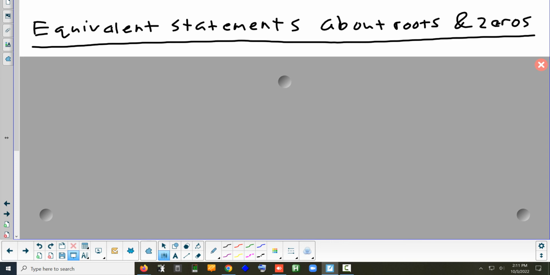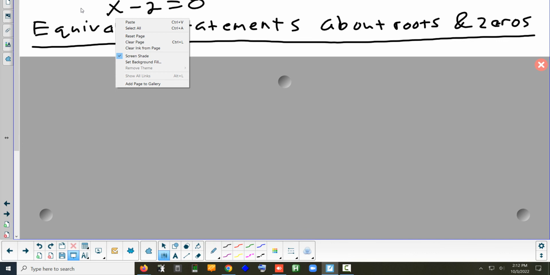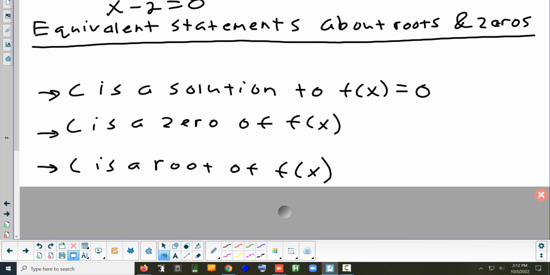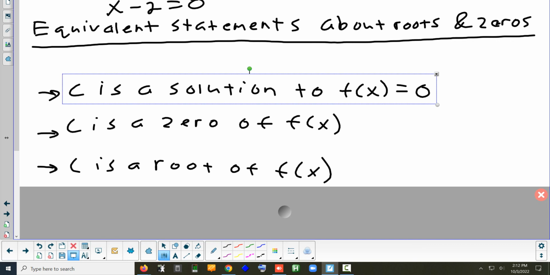Okay, so remember, the very first thing I told you was that if you have a number that you can plug into an equation and it comes out to an answer of 0, that number is called a root. So in this problem, I would say that the root of this problem is 2. I could also say that 2 is a 0 of this problem. So whether I say 2 is a 0, or 2 is a root, or 2 is a number you can plug in and get 0 as the answer, those three things all mean the same thing.